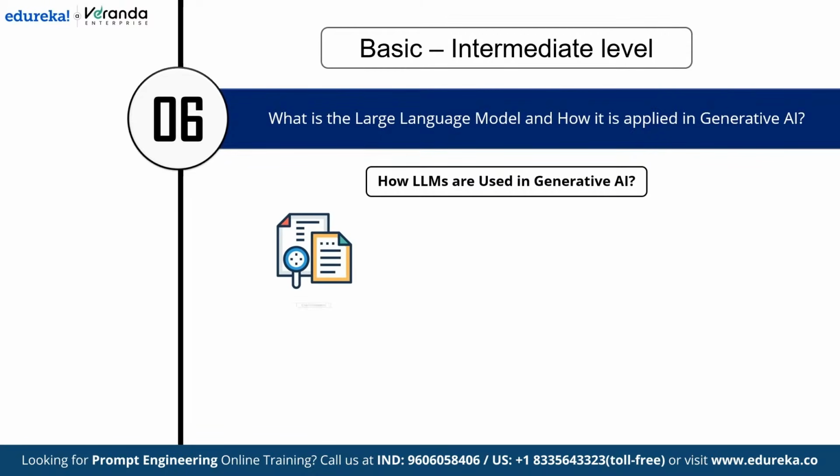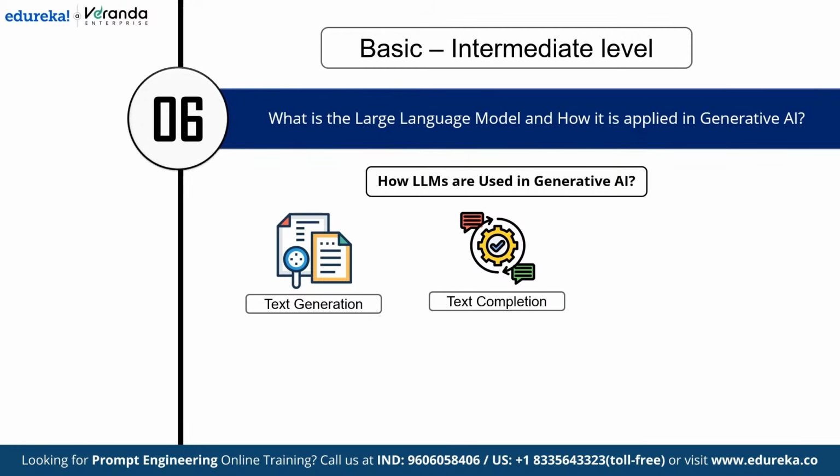Well, it is used in text generation. LLMs can generate coherent and human-like text based on the prompt. Like for example, GPT-3 can write articles, create dialogues, generate poetry, or even code. Example: given a prompt like "write a story about a dragon and a wizard," the model generates a creative and coherent story.